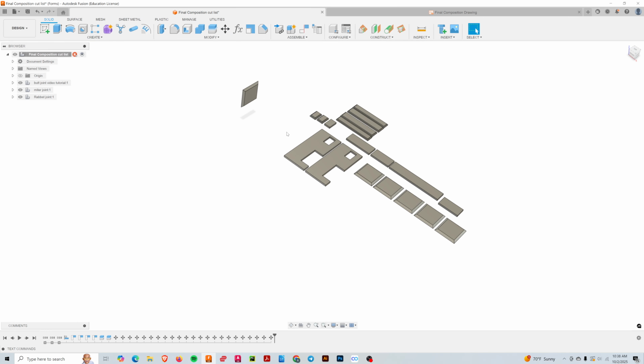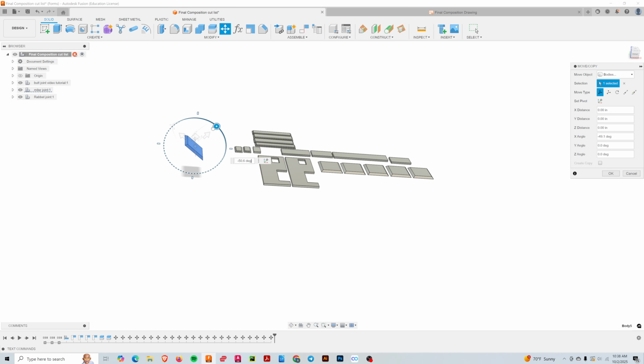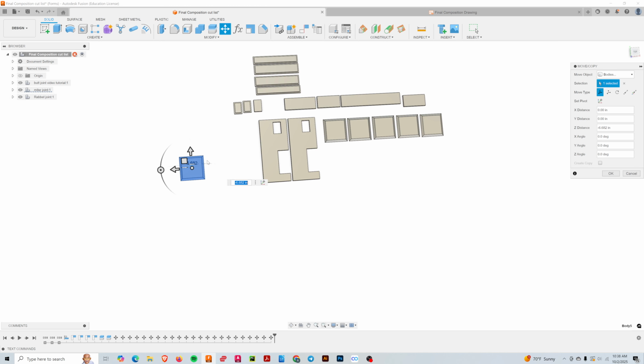So now you'll be able to see how much material you need and the best way to cut it.